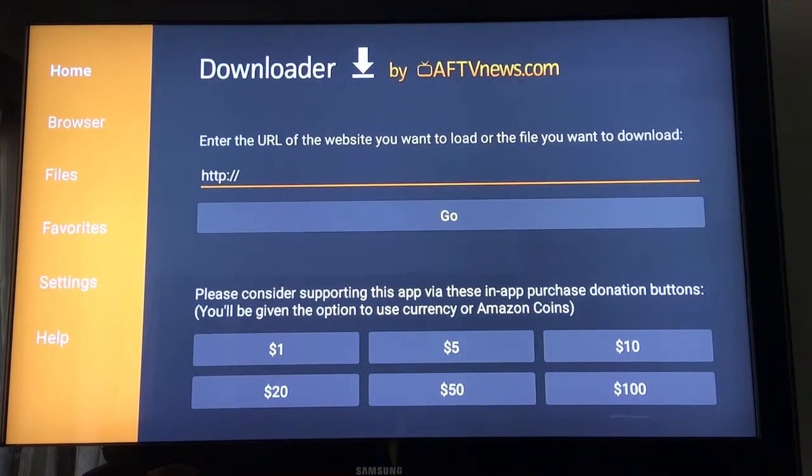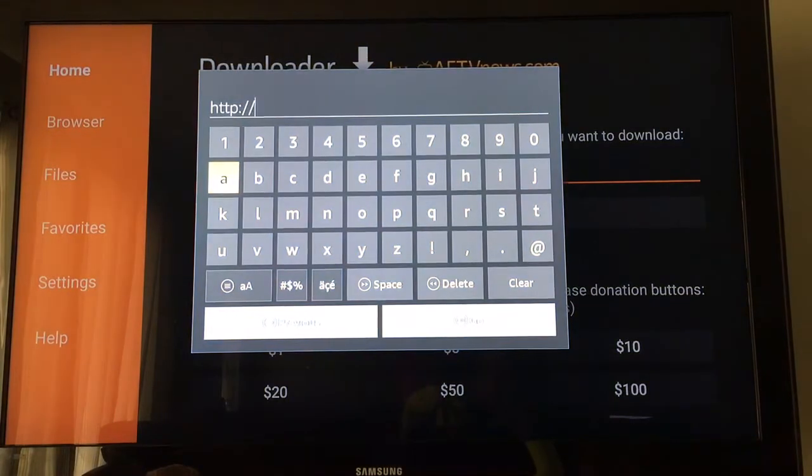So just go ahead and click on your center button, and that will bring up the keyboard. I do apologize in advance. This is a long URL to type in. So bear with me. I promise you it will be worth it once we get it done, but it is a little bit tedious. So we're going to type in mirrors.kodi, K-O-D-I. And this is all lowercase, just so you know, until we get to one letter, and I'll obviously let you know when we get there. .tv.